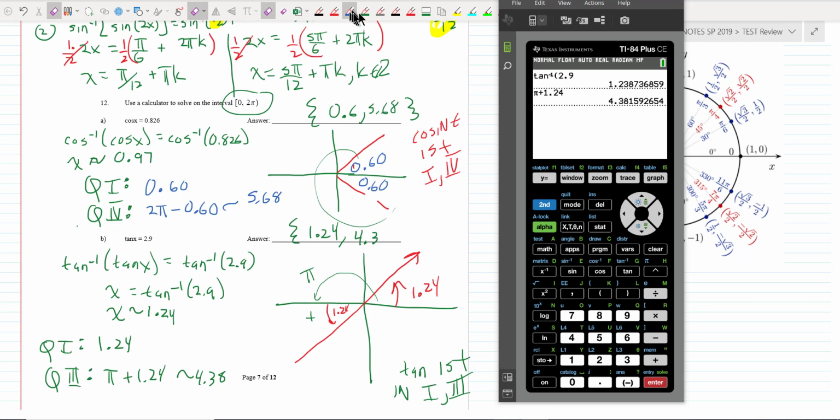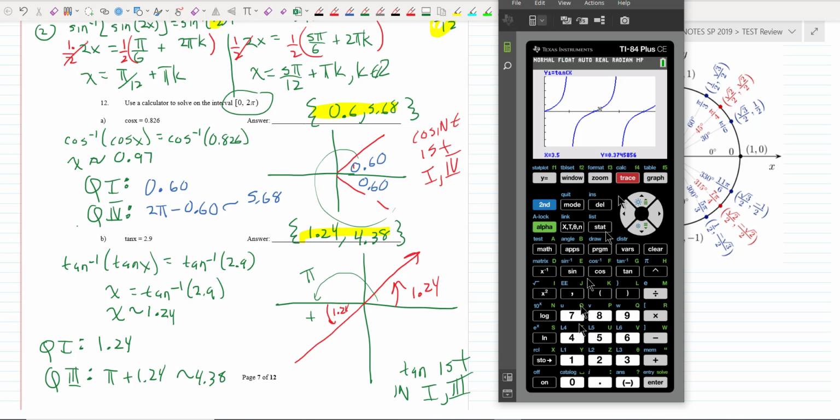Okay, and then we'll do just a real quick check on the calculator to make sure the professor didn't do anything careless like he did on the last problem. So again, I'm just going to graph the tangent. We know what the tangent x graph looks like, so here's the tangent graph, and I'm going to trace these two answers. If I trace at 1.24, we just need to see that y is about 2.9. Okay, and that's correct. The second answer was 4.38, and that needs to be y is about 2.9, and it is. So those are the right answers to that problem.